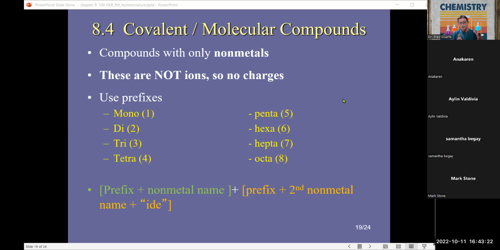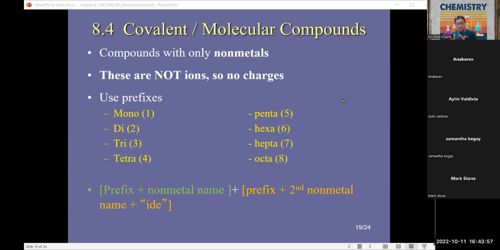With respect to covalent compounds, you're going to have no metal in there at all. But the first element that's written, you can treat that as the central atom. And whatever non-metal follows is bonded around that central atom. Most of the time, that first element is a single element, and in that case you don't have to use the prefix, say monocarbon dioxide. It's understood there's 1 carbon.